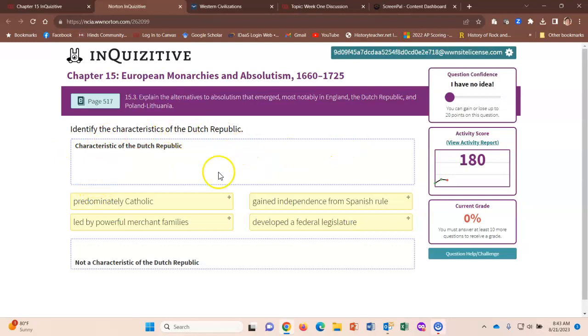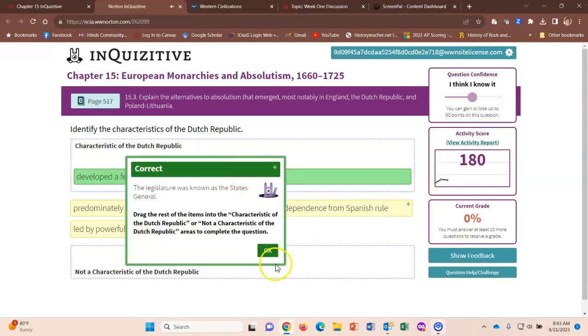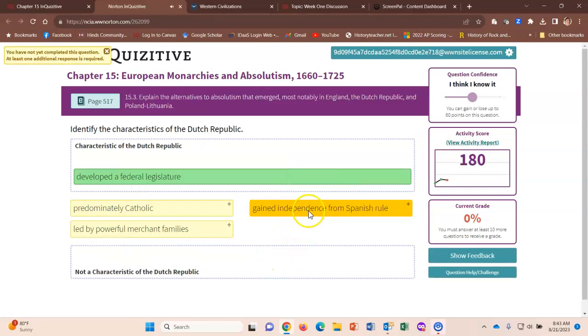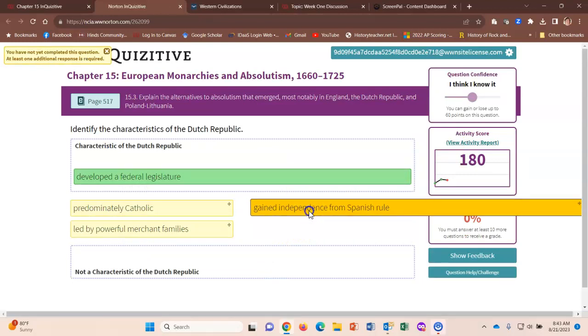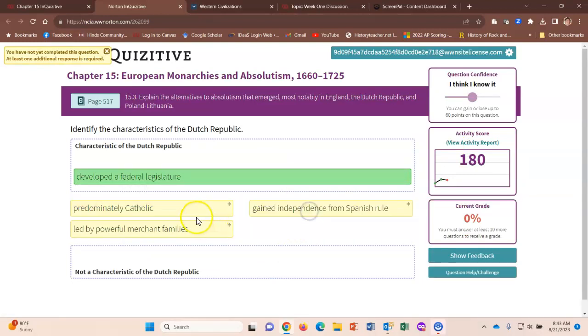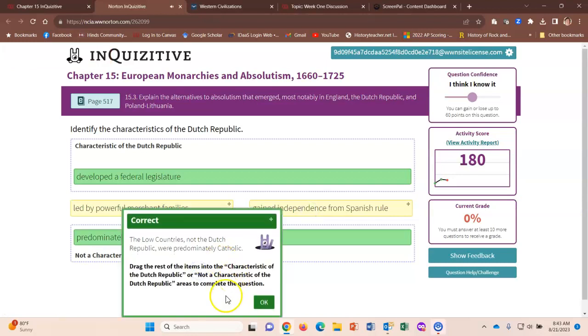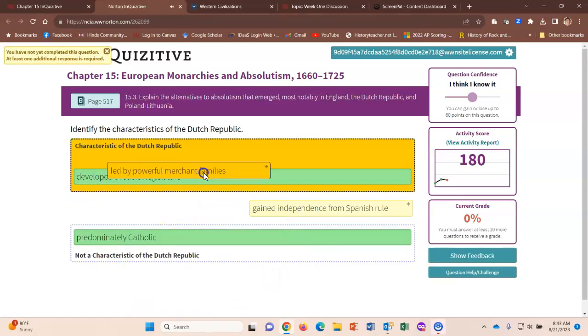Identify characteristics of the Dutch Republic. So you can answer this, and you can get help here. Let's just see how I do here. I think that one's right. I think that is wrong. I think that's right.